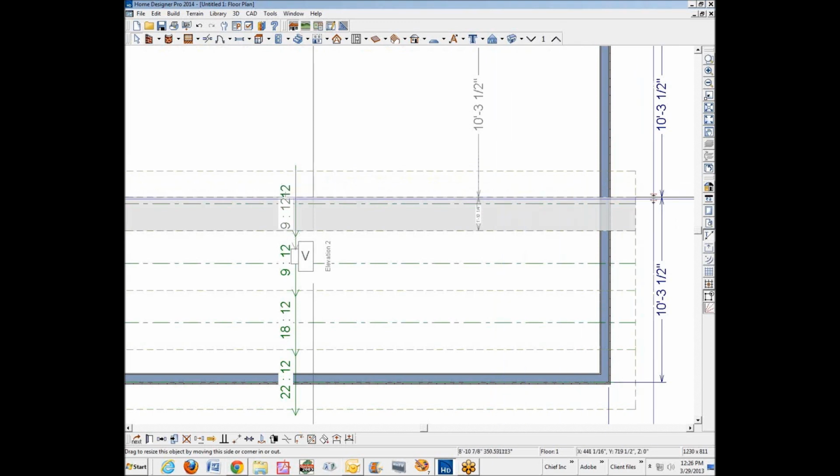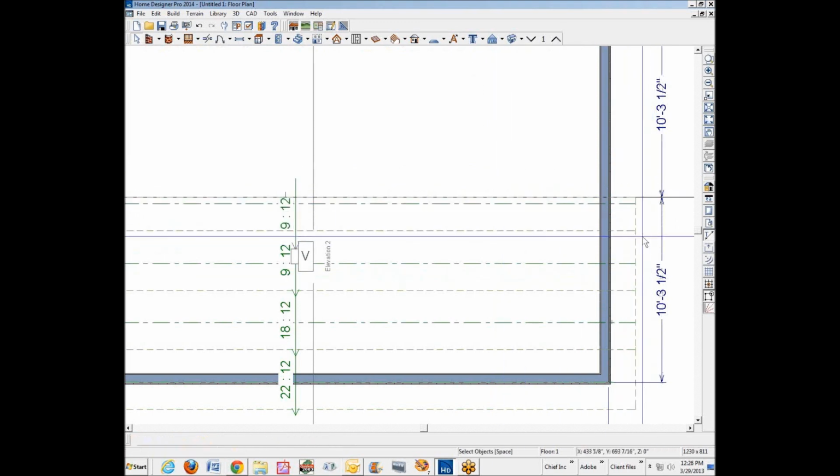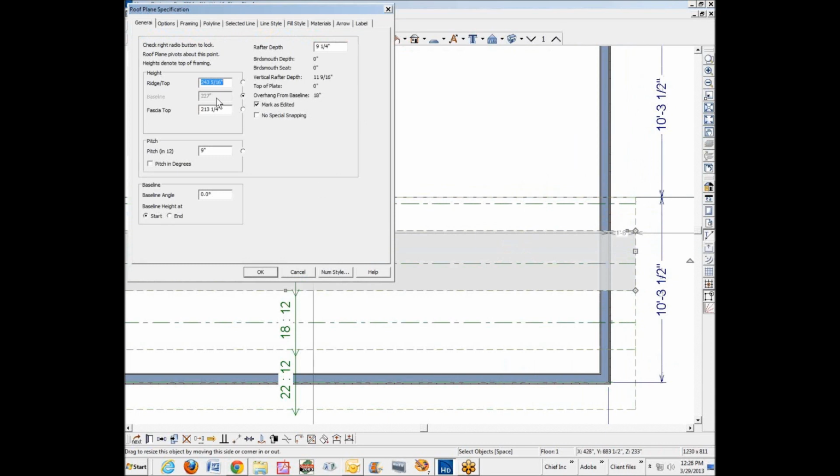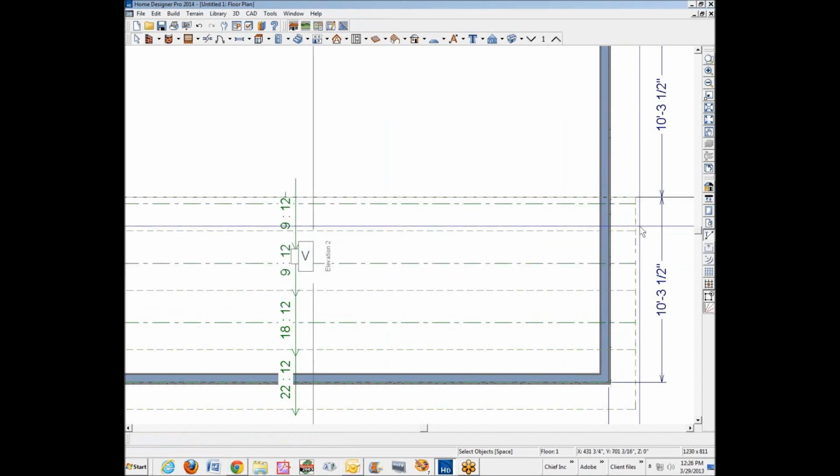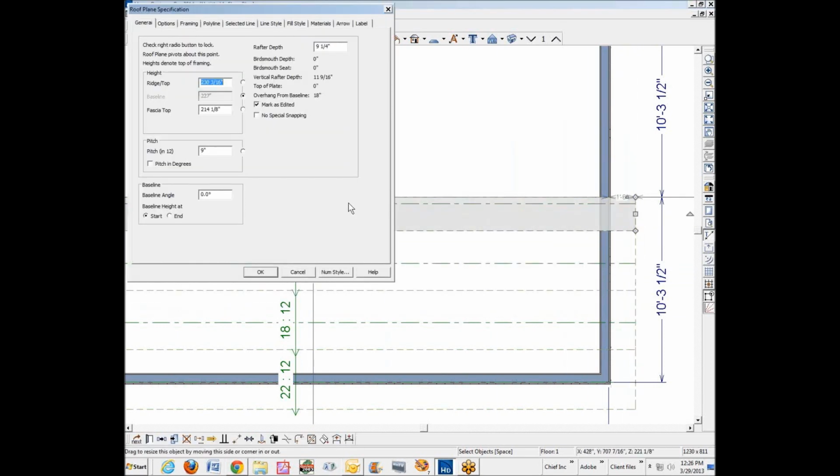Okay, now this one I want to snap to this line, so I'll snap it to the line. And then again, the prior one, find out what the ridge is. That's just to get the value. And then we'll lock the pitch and put the ridge value of the lower one, of the prior one, into this one.